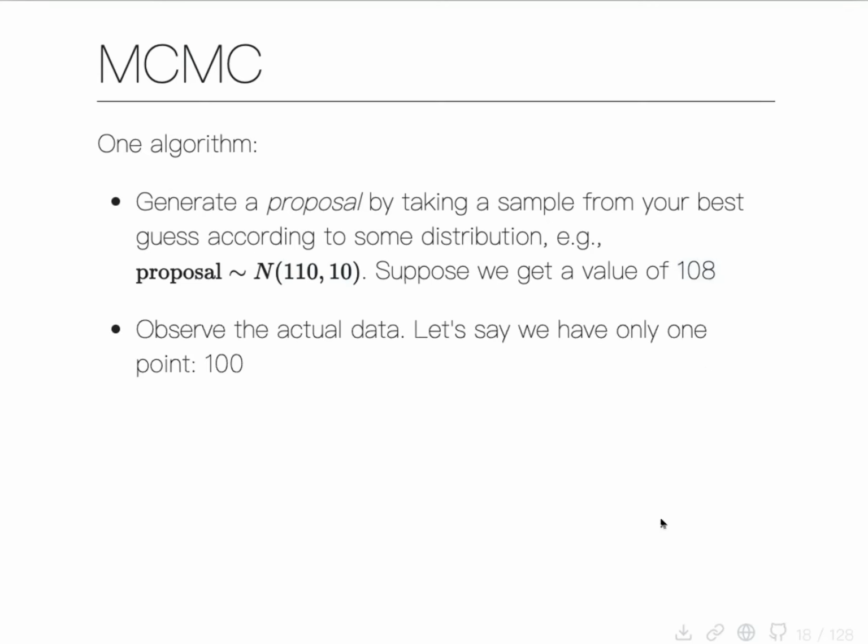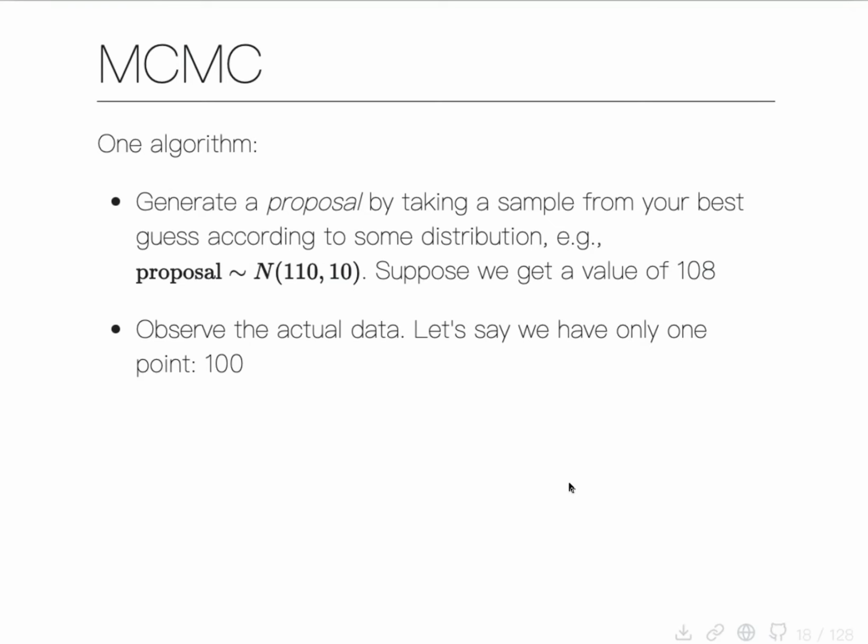All right. Now let's say I look at my actual data. In this case, to make it super simple, we're going to say that I only have one data point. Okay. Normally we would have the likelihood of the entire data set, but rather than that, we're just going to say what's the likelihood of the data when we only have one data point, because that makes it very simple, right? So let's say our one data point is at 100. Well, obviously the mean of a sample that has one data point is just the data point, right? So that means our true mean is 100, right? Because our mean is just our data, okay?